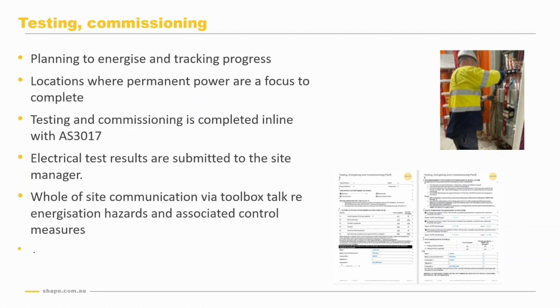So the teams focus on those areas and making sure that those areas are finished, the areas are closed up prior to energisation. We track this through our subcontractor meetings and through our programs, ensuring all trades wherever possible complete their work in that space to be energised, namely the ceiling space, but also include walls, fixed joinery, comms rooms and the like. This is done to mitigate contact once permanent power is turned on.